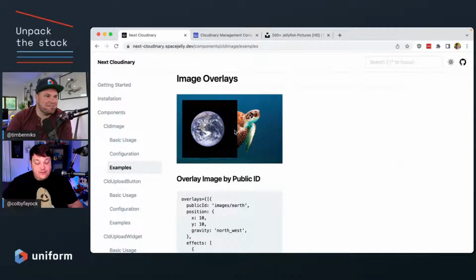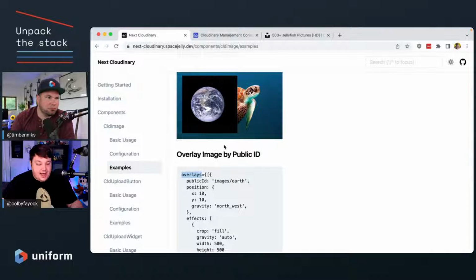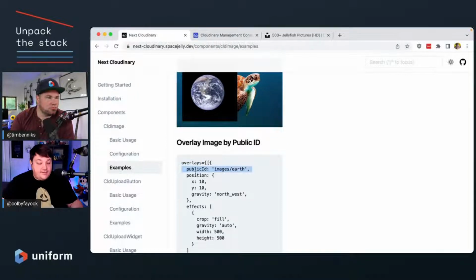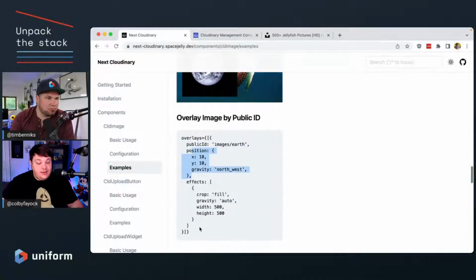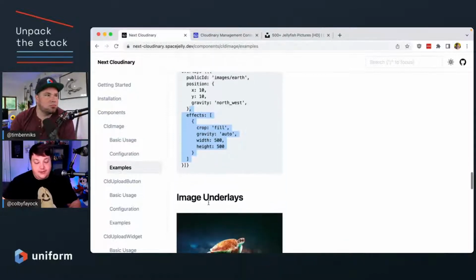And like the image overlays, this is still a little bit configuration heavy, but it kind of has to be, because you can overlay an image on top of it, but you've got to specify what that image is, position it where you want, and add some effects. So you add your base layer and then whatever you want to do with it, whether that's positioning or anything else.